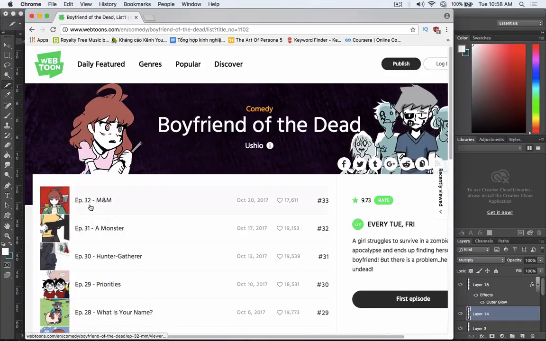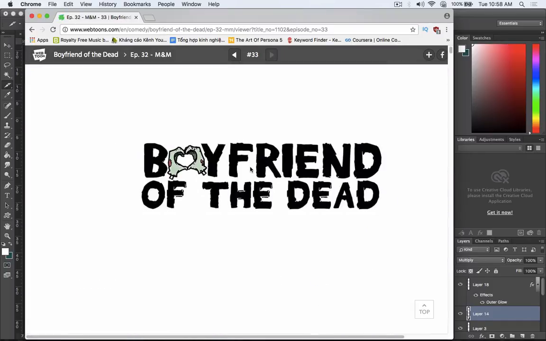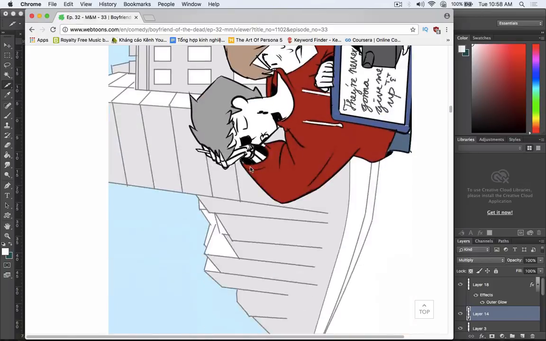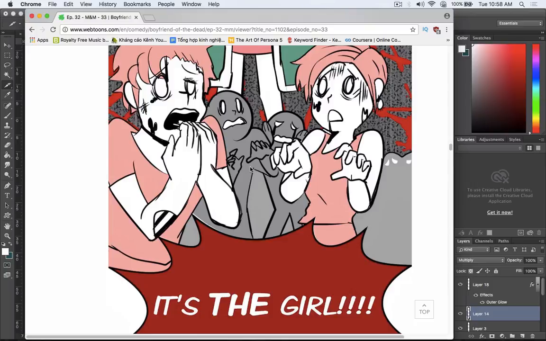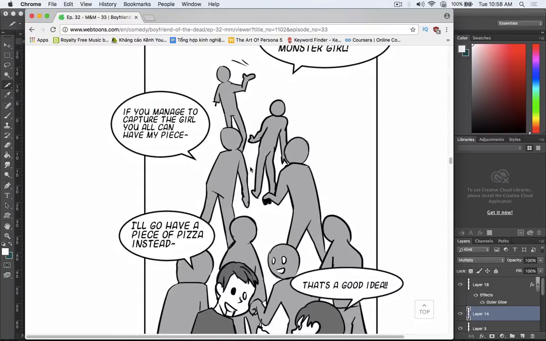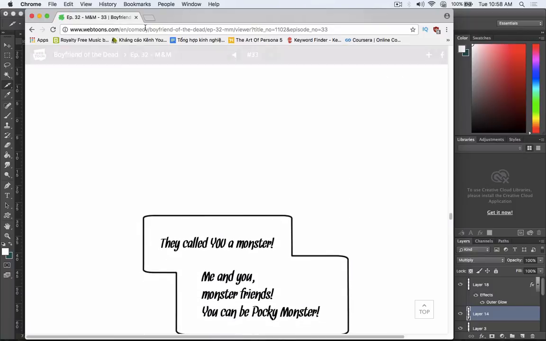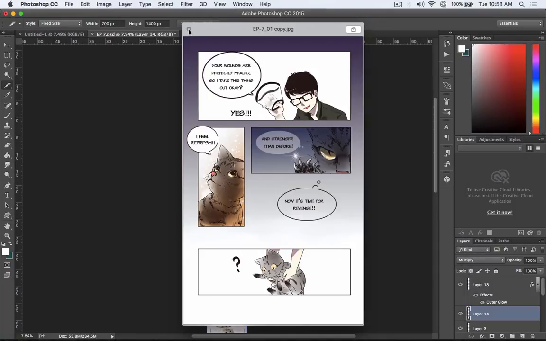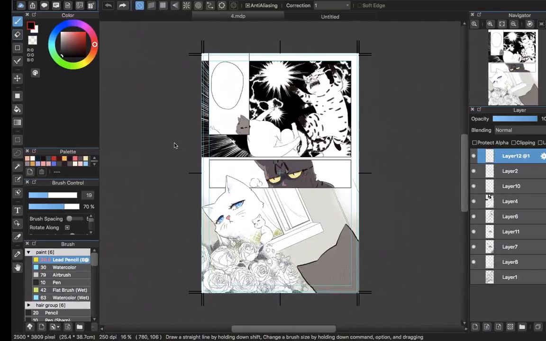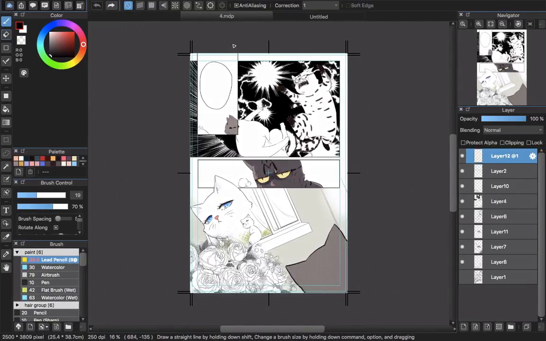I will click on whatever story in here, and later you can see it will look like this, and you scroll down, scroll down, scroll down, and it connects the pages together, because it uploads long like this, and they work just like that. So my advice is that you had better work in the page-to-page style. Why? If you intend to print, it will be easier later when you want to print it out, because a long style like this cannot be printed, and you have a huge amount of work later to fix it into pages to print.